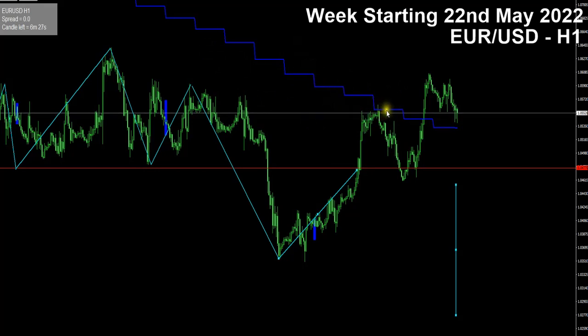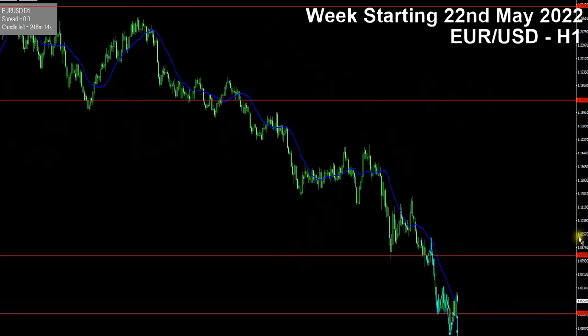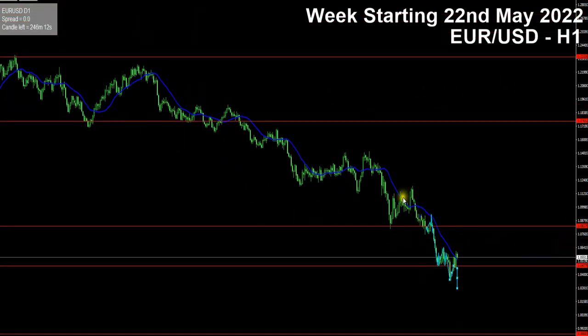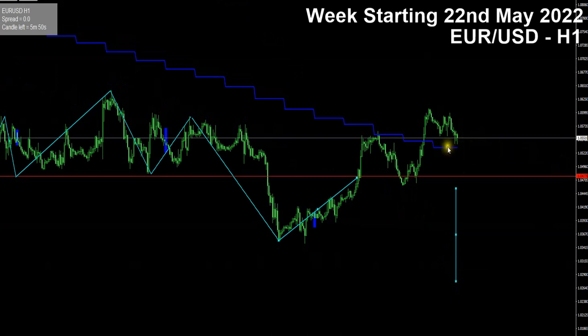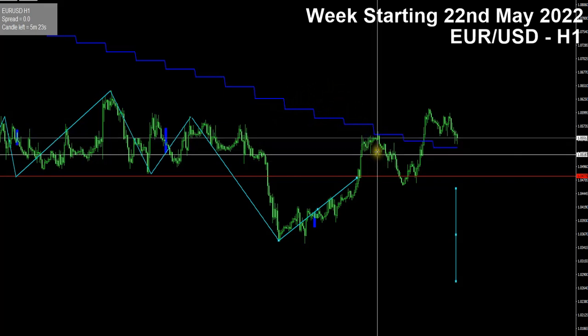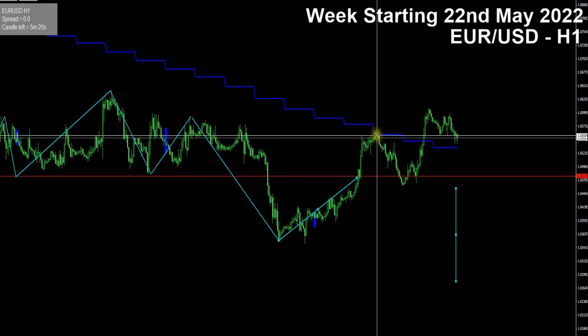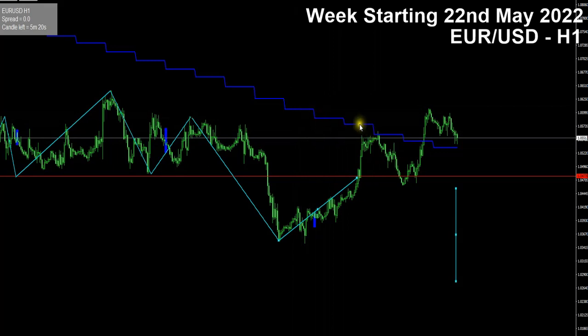But if you were to go to the daily chart, you would see that price is currently above the 20 simple moving average. And here we are, look. Here's the 20 simple moving average, this blue line, and price is just about above the blue line. So when we go back onto the 1 hour chart, you'll see that's exactly what we're looking at. Price is just above the 20 simple moving average. So this little indicator really just stops us having to flick between the two time frames. So you'll notice here that price on Tuesday and Wednesday stalled around this 20 simple moving average level here.